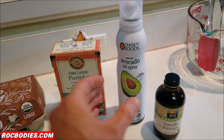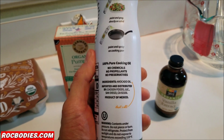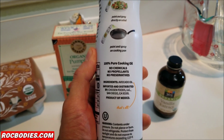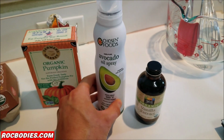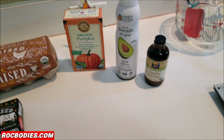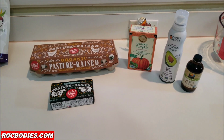I want you to get an avocado oil spray, or you can get a coconut spray. One thing I want you to look for when you get a spray: make sure right there on the back where it says no chemicals and no propellants. That's what you want to look for. I prefer, again, the avocado spray because it's a neutral taste. And then we want to have organic vanilla extract. And those will be your wet ingredients.